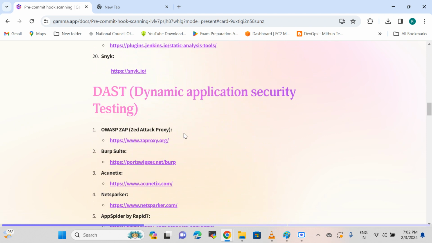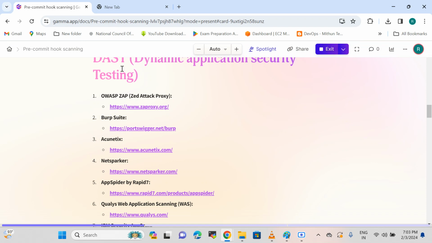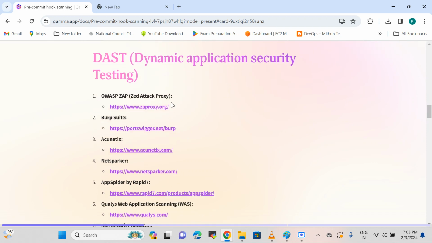But if you want to find the vulnerabilities while your code is running, which means your application is up and running, and you want to find the vulnerabilities at runtime, that's where we use dynamic application security testing. Dynamic application security testing happens at runtime. For example, you have developed an XYZ application and you have deployed it into the targeted environment, and you would like to see how many possibilities there are that this website can be hacked.